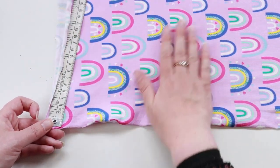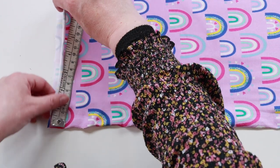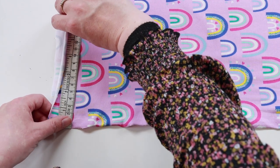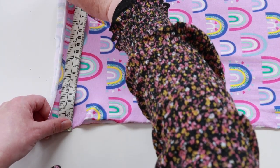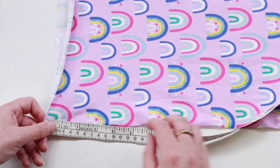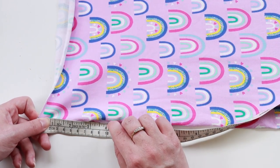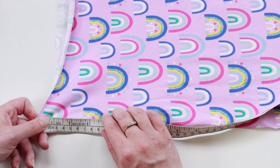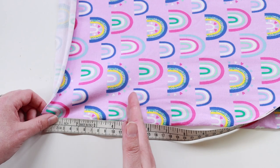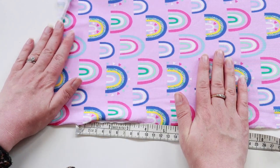You don't want to over-stretch the fabric because it does have a limit. You'll also find a lot of fabric descriptions saying 'good stretch, good recovery.' Recovery just means that once it's stretched out, when it pings back it goes back to the 10. That means it's got a good recovery, whereas some knits, once stretched, might not go all the way back to what they were before. So it's something to bear in mind when you're choosing your knit projects.